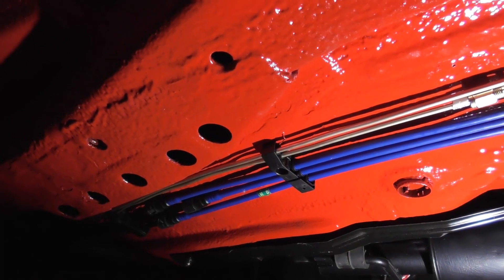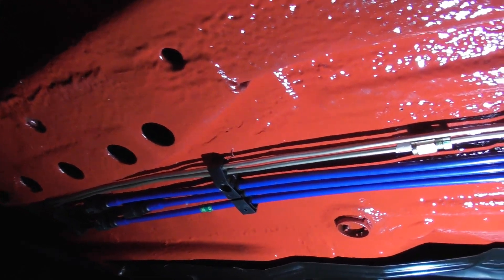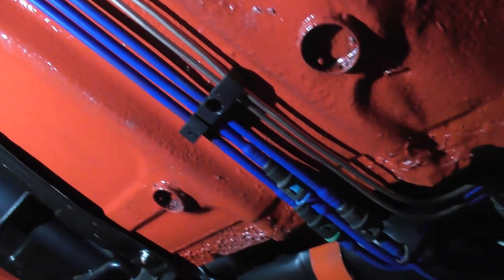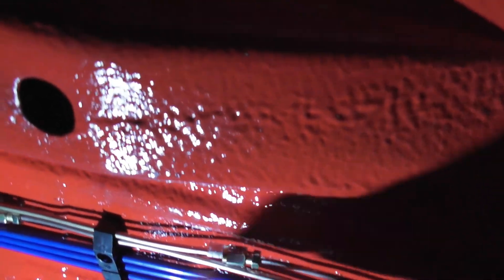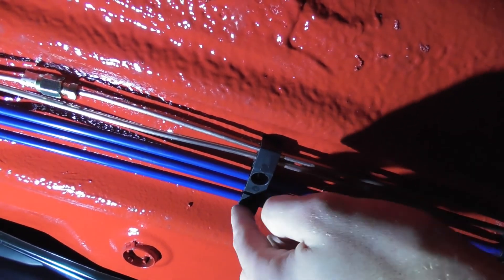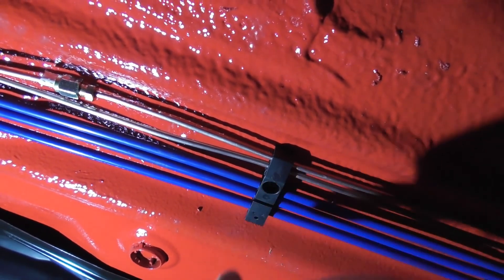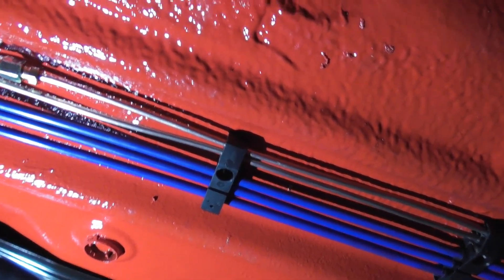We are back doing an evening shift on the car, and the good news is that in theory the brake lines all the way to the back of the car are complete. So in theory we can bleed this and I've just picked up a bleeding tool from Screwfix. I might straighten up some of these pipes - they're looking a bit wonky. But these brackets worked really well; they should do because they are GM parts. Just drilled the little pilot hole, screwed these in and they're nice and solid. Looking really factory fresh.